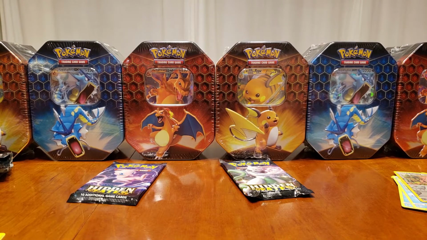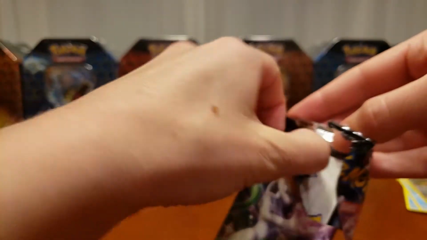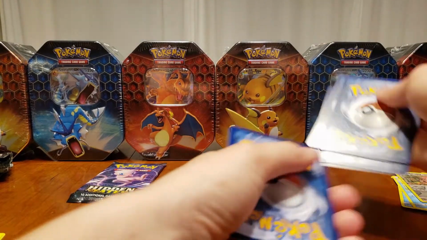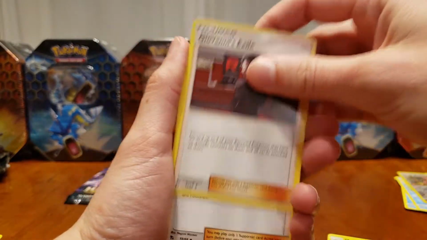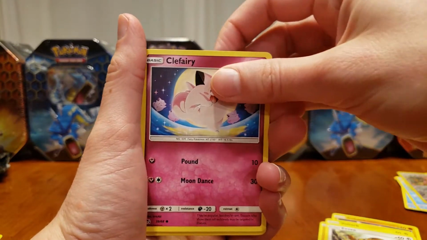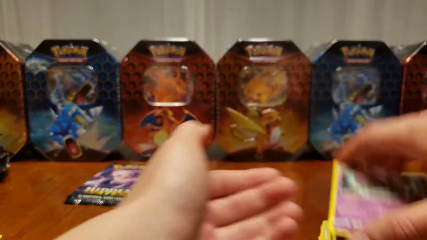I guess I'm going for Mewtwo because I haven't opened Mewtwo yet. Oof. Did not do a good job there. Alright. Here's a code card. Fire energy. Sorry, I don't really know what to say when I'm doing this, so you can just look at them. I mean, you're doing much better keeping it on camera, so that's good. Thanks. Another, what are these? Holo Fighting Energy. Holo Fighting Energy. And Weezing. Oh boy. Regular rare Weezing.